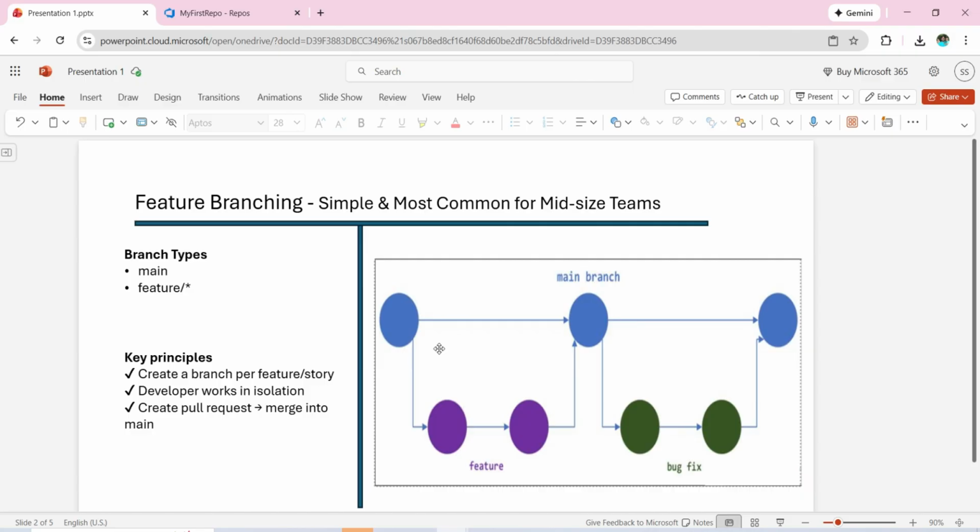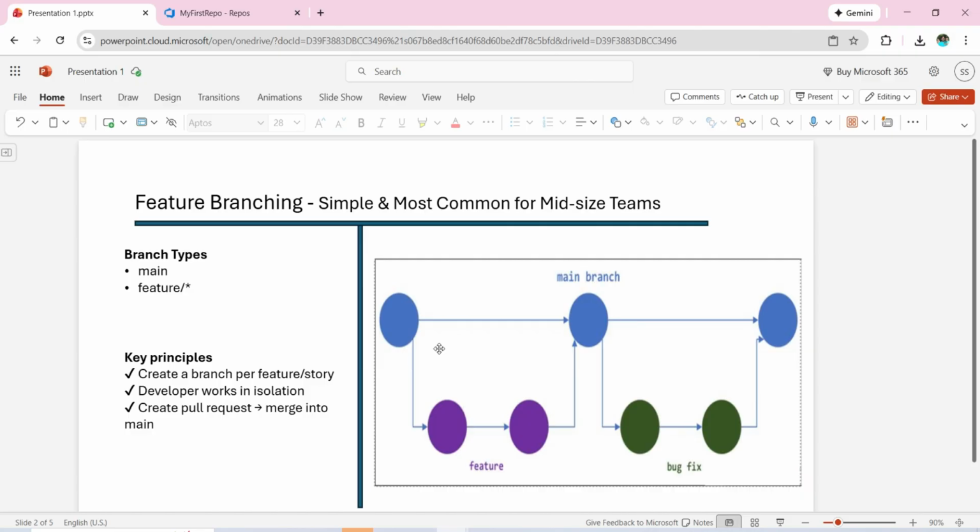There is no other branch you are going to create. That is how you use a feature branching strategy, where there is only the main branch and a feature branch, or, if needed to fix a bug, again a new feature branch to fix the bug. That is how feature branching works. There are no other branches that you have to manage: directly from main to feature, fix it, test it, and merge it back to the main branch. It is used only for a mid-size or small team.